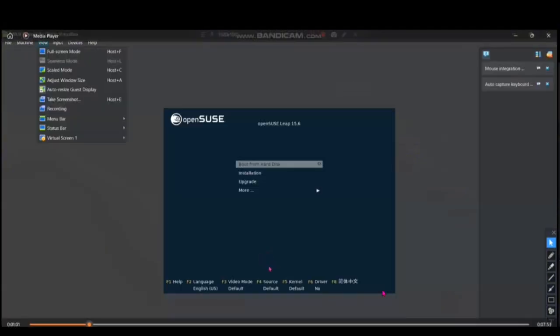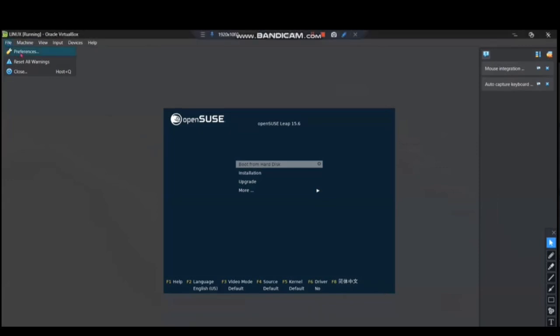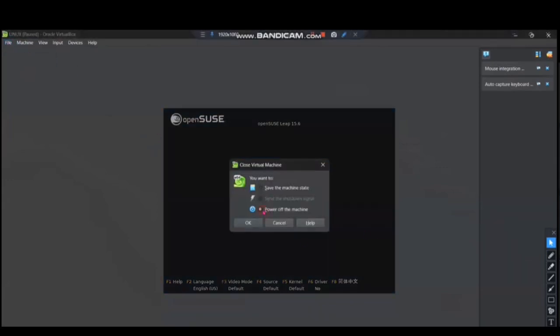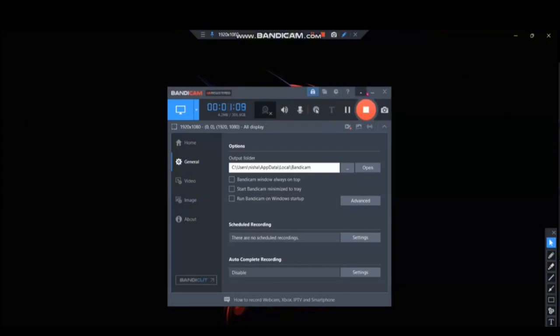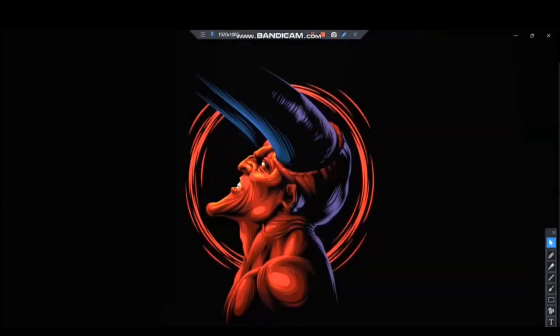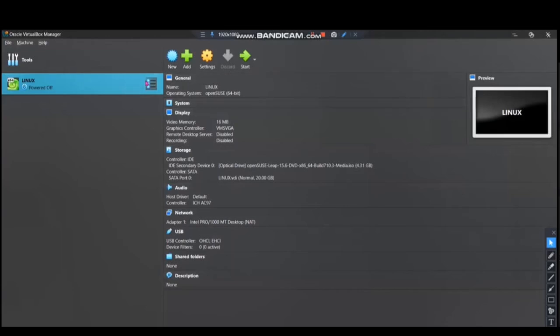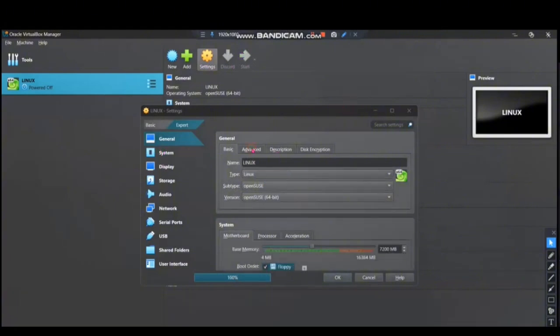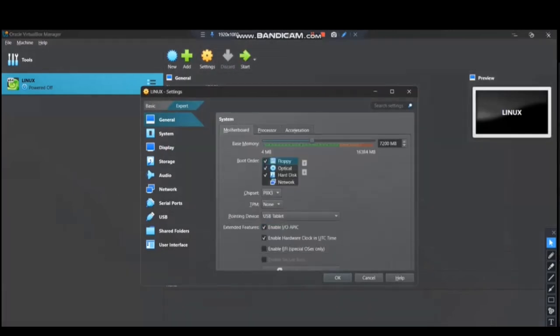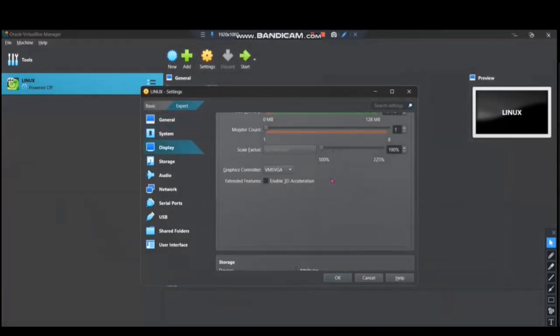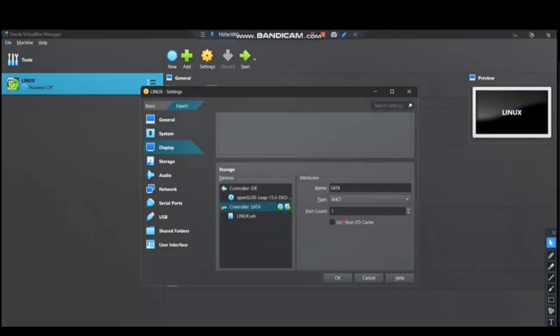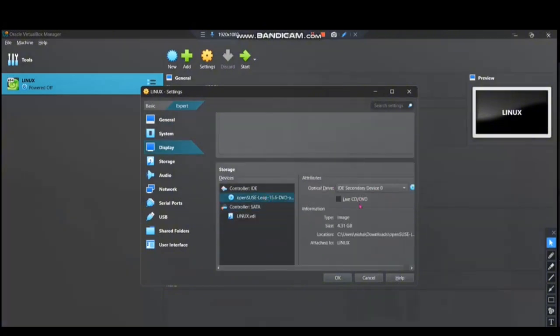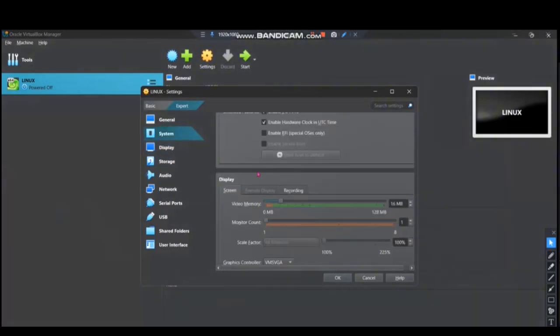Okay, now we are clicking on the file option and picking the close virtual machine option. Okay, these are the general information for the Linux system that we have downloaded before. And right now we are configuring the system. These are the Linux settings, including the system display, storage, audio, network, and many other details of the Linux system. Right now we are trying to find the section which includes the ISO file to be deleted.